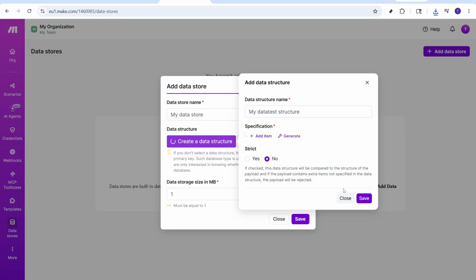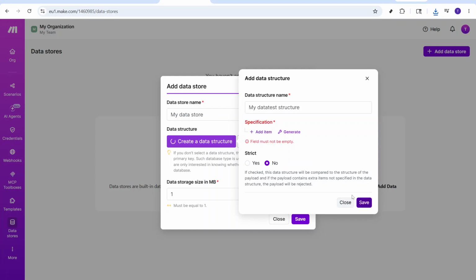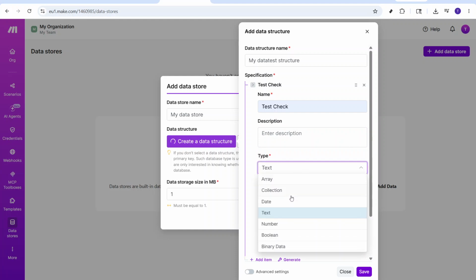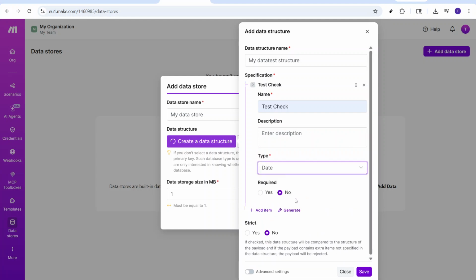Suppose you have incoming webhooks that send data in a specific format. For instance, you might receive something structured like a contact's name and email address. An example might look something like this. You have a name passed in as John and an email as john@gmail.com. This data will be mapped directly into the fields you set up earlier in the data store module. Mapping fields correctly ensures that all your data is stored accurately and in the correct locations.